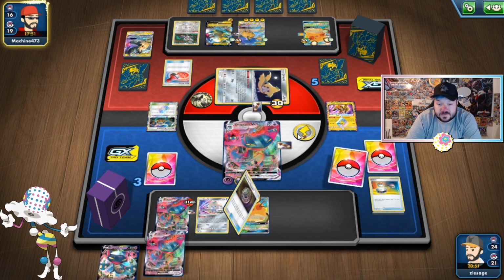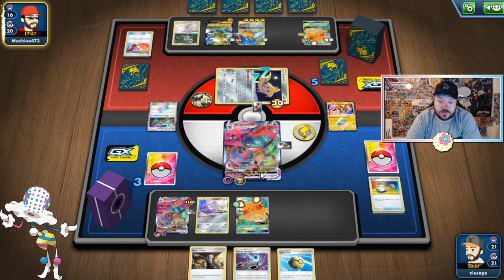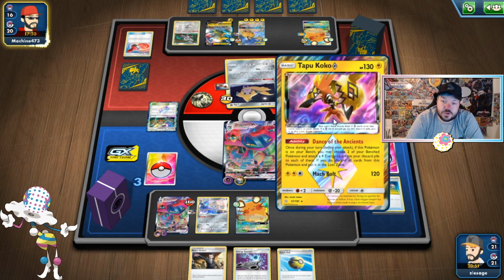Reset stamp makes a lot of sense. But we do have the quick ball, we do have the boss orders, so we can go Crobat boss orders. We do have Energy Spinner as well. So I think, like, again, we do have options at this moment. It's not bad. We don't have a way to get around the Dedenne-GX, though. I just don't know what our opponent's going to do.